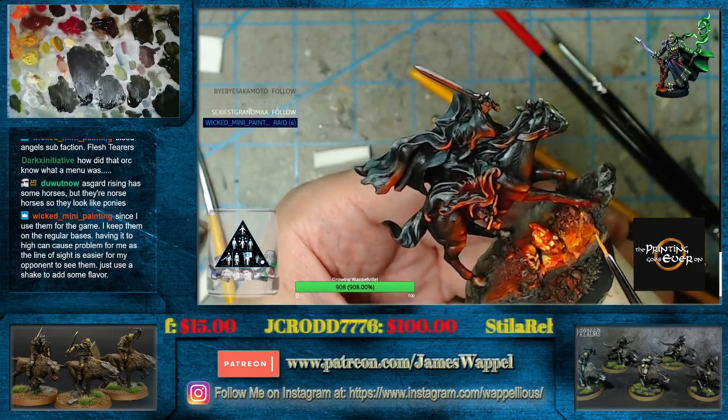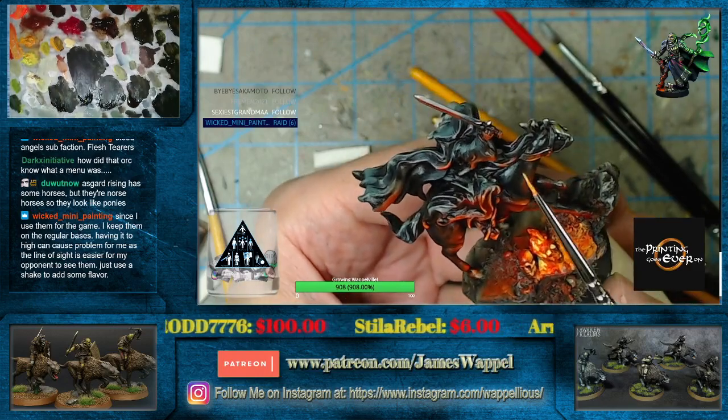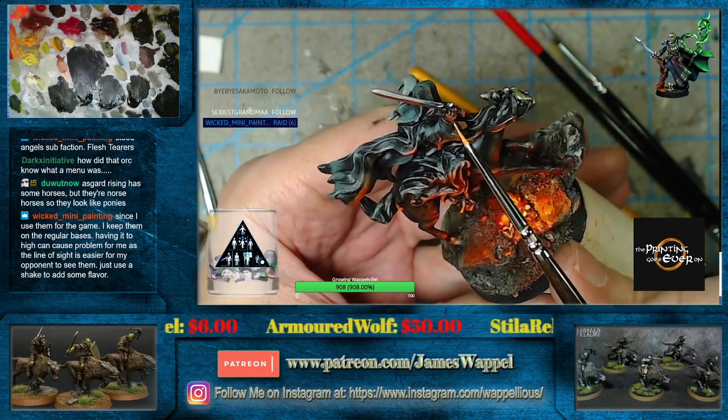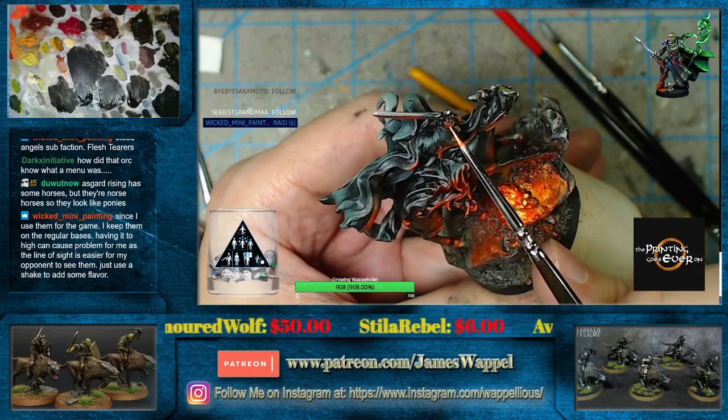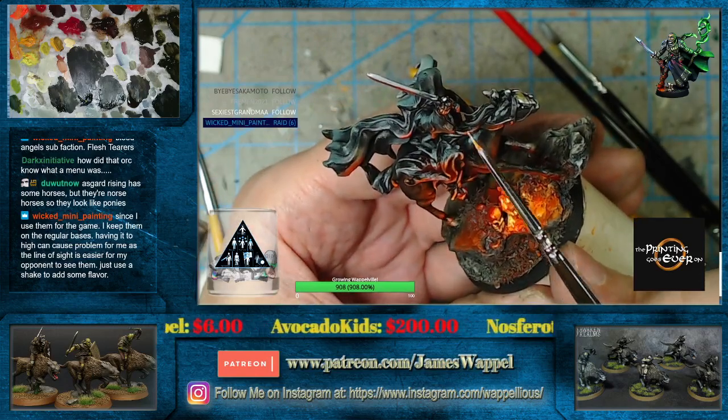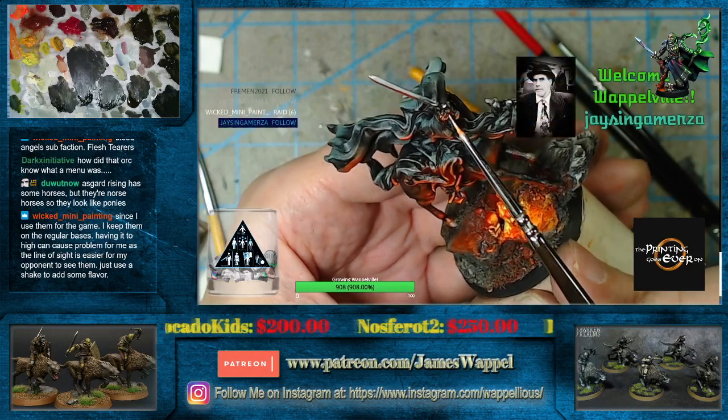Asgard Rising, do what now? Unfortunately, with the Asgard Rising stuff, it's got that heroic, well, it's really got the heroic scale. I mean, it's, hello, little hobbits!